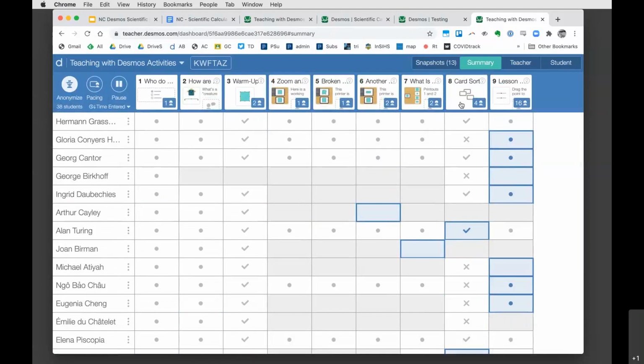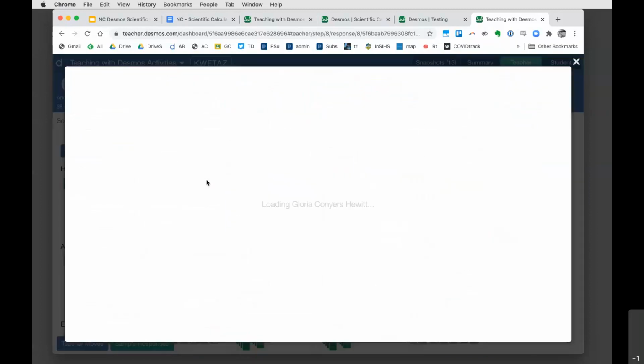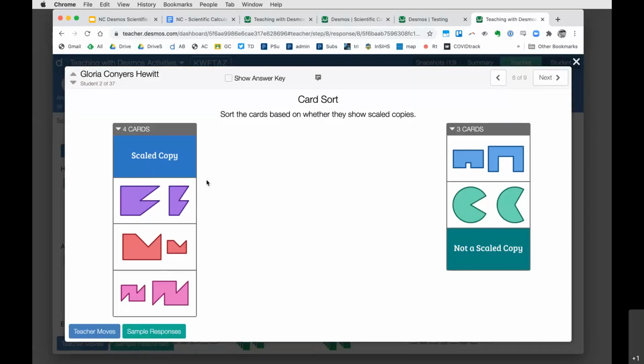So I could open up this one and talk critically about this student's work, respectfully, but in a way that doesn't out who they are and what mistake they may have personally made. But they know what their fake name is because it's also on their screen, and they can get that feedback that their classmates are giving them. I can also show the answer key right on here.